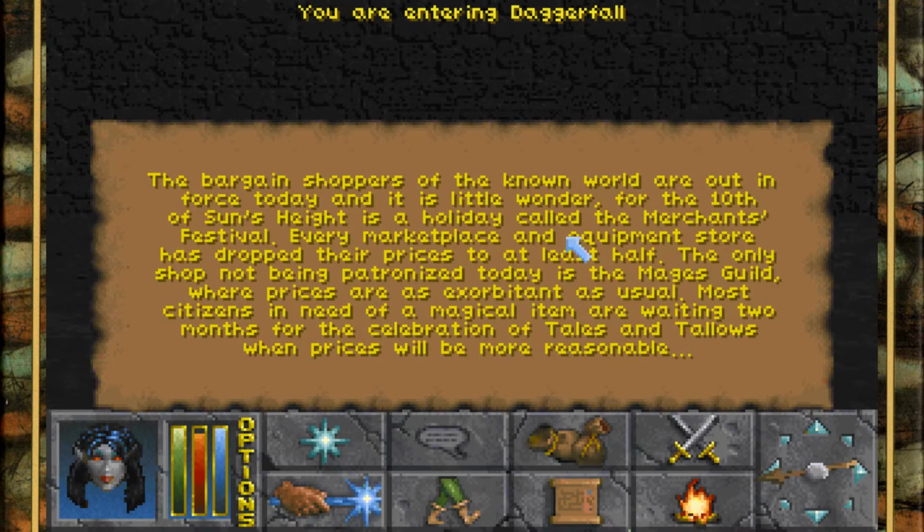The bargain shoppers of the known world are out in force today, and it is little wonder, for the 10th of Sun's Height is a holiday called the Merchants' Festival. Every marketplace and equipment store has dropped their prices to at least half. The only shop not being patronized today is the Mages Guild. Darn it! Where prices are as exorbitant as usual. Tell me about it. Most citizens in need of a magical item are waiting 2 months for the celebration of Tales and Talos, where prices will be more reasonable.